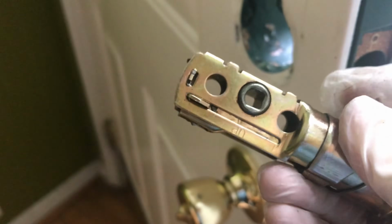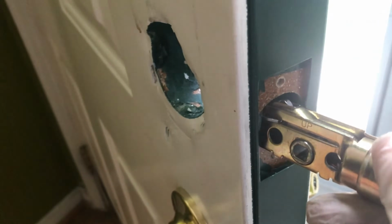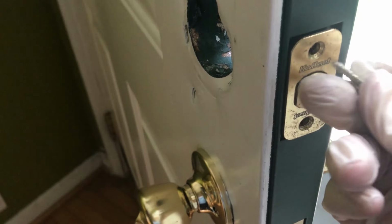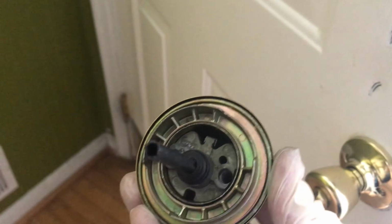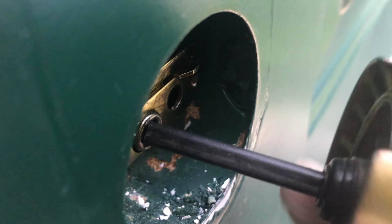First, I'm going to install the latch, and the latch is already marked with which side is up. Then I just need to screw in a couple of short screws into these holes. Now I'm going to insert this cylinder unit and put the rod piece through the center hole in the latch called the cam slot.